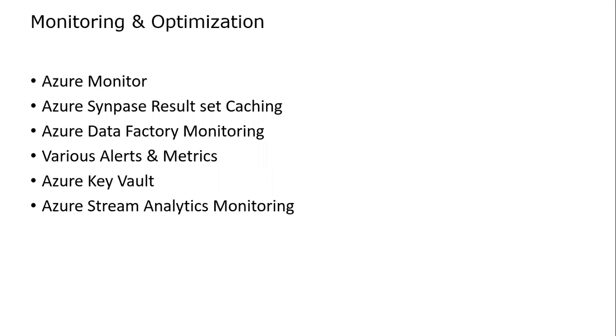We will see how we can plan some various alerts and metrics, like when some service is going over a specific threshold. So we want to send alerts to our team, like this service is currently using more than 70% of resources or 80% of resources, and either we should see why it is happening, or we should go ahead and scale this to accommodate more computing power or more storage power.